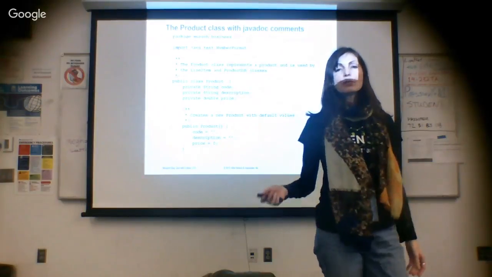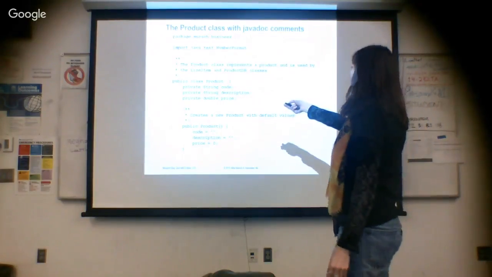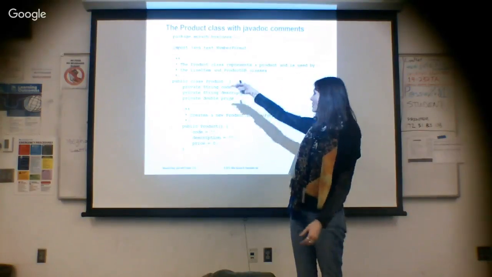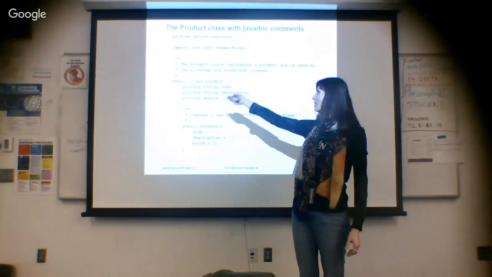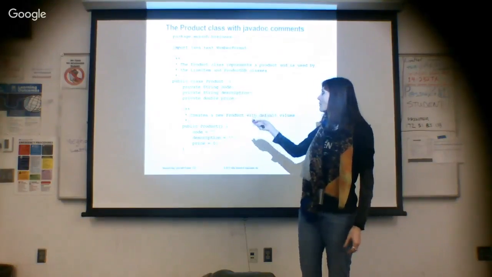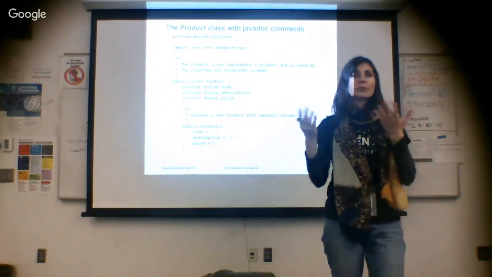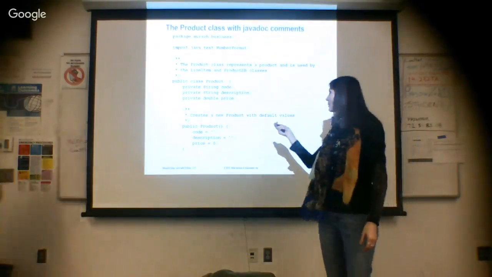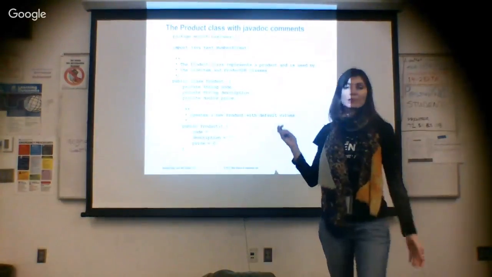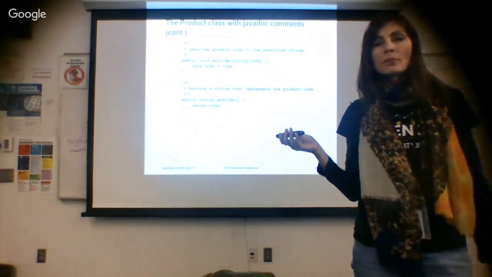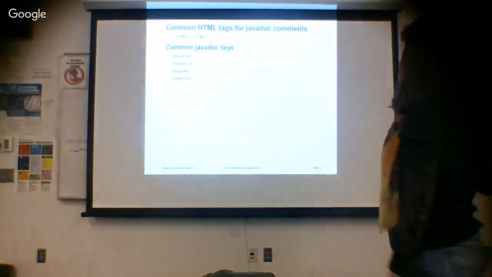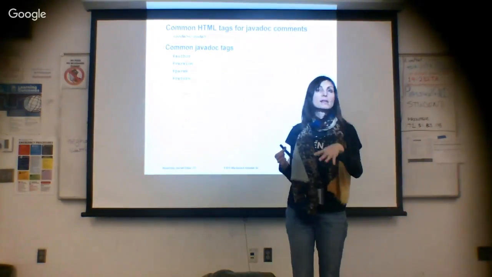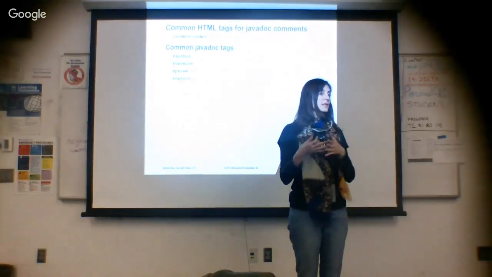And the way you do this is you annotate that you're starting your comment to be picked up by Javadoc with a slash and then 2 asterisks. Then you put your comment, and you do the same for the objects, constructors, methods, and so on. So there is not much to it. I think the best way to learn about it is we're going to do the exercise at the end of the book that allows you to practice it hands-on.